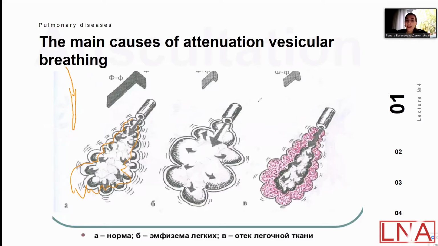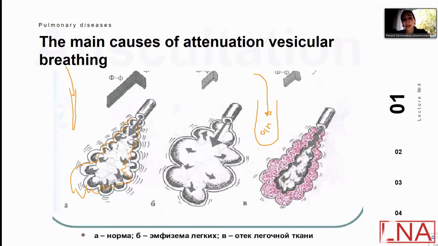In case of emphysema, the position of the walls of the alveolus before the entry of air will be more separated. Exactly, air will be in the cavity of the alveolus. So when air comes into the cavity, the movements of the wall of the alveolus will not be so large. So it will be the reason for attenuation of vesicular breathing.